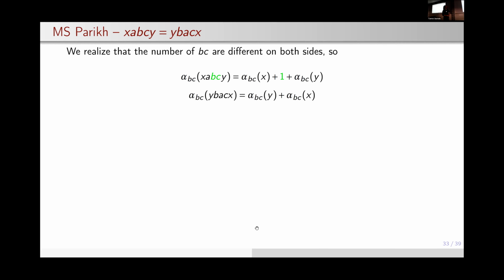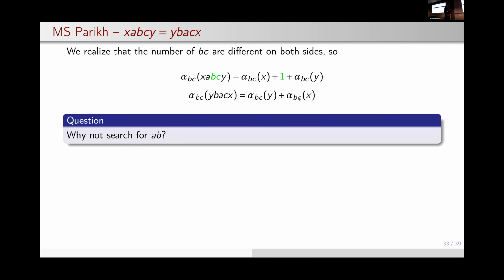Well, let's take this equation we saw before. Well, we can just count the b c's, right? If we count the b c's on the left-hand side here, well, there's one on the left-hand side for sure. There might be some in X, but we don't know, we don't see them. And there might also be some in Y, but we also don't see them. Who cares about them? We just put them here. There are some in X, there are some in Y, and there's one additional one. We can do this on the right-hand side as well. And there we see there is no such pair here at all. So it's just this term.